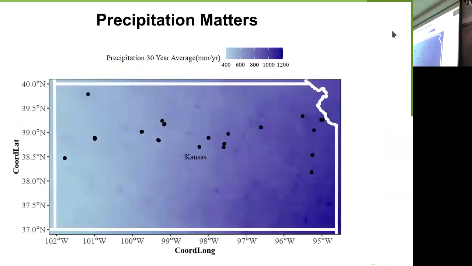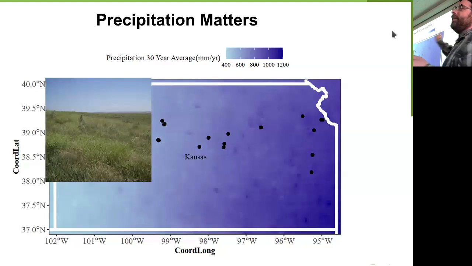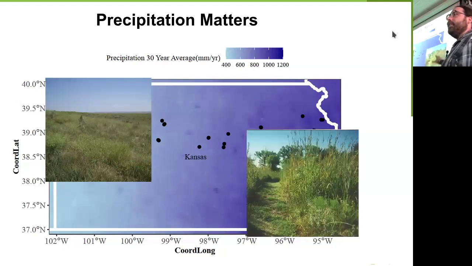And then again, one of the big things MAPS was set up to study was the fact that we have this beautiful precipitation gradient across the state, right? We have a drier climate in the western part of the state and a much wetter climate in the eastern part of the state. So we were sampling across Kansas in order to capture this change of precipitation that you get from the eastern part of the state to the western part of the state. And that, of course, I wrote this for people who don't live in Kansas, but forgive me, that's very important because you get an ecosystem change throughout this precipitation as well, right? You get the shortgrass prairie at the far western end of Kansas, whereas you still have tallgrass prairie here in the eastern part. So there's also a community shift as you go across this precipitation gradient.